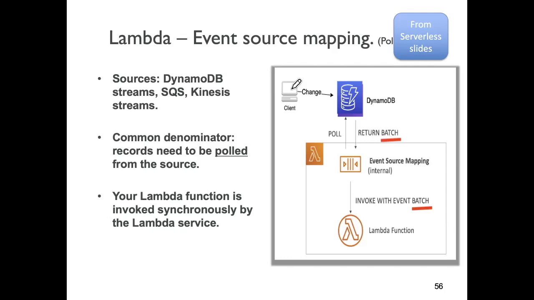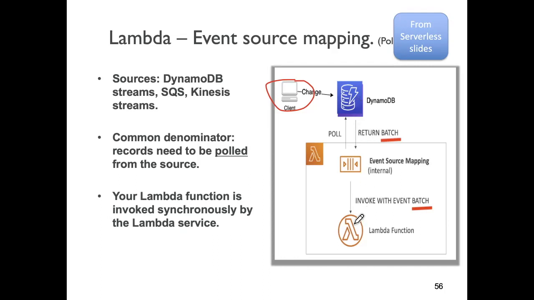So the idea here is now I have a remote client here updating my DynamoDB table, but typically what you would have here is a Lambda that's actually updating the DynamoDB table. And I've got another Lambda function down here, and I want it to execute whenever the state of my table changes. By that, I mean whenever a new record, or to use the language of DynamoDB, whenever a new item is added to a table, or if an item is updated, or if an item is deleted. I want this Lambda to be triggered.